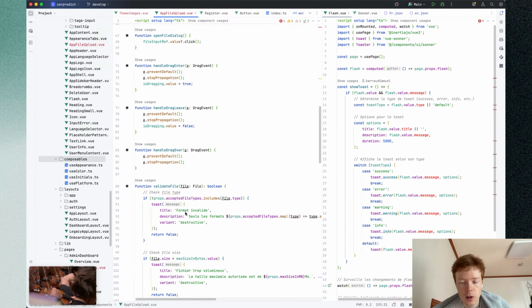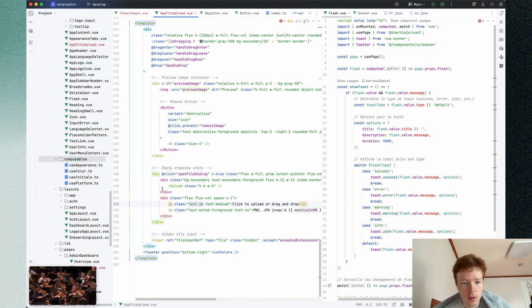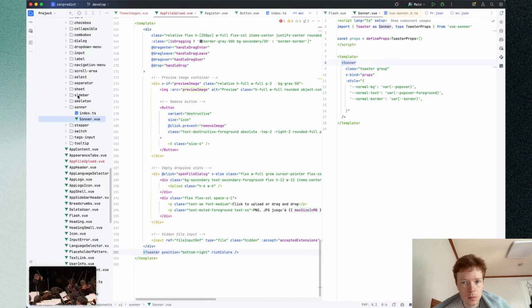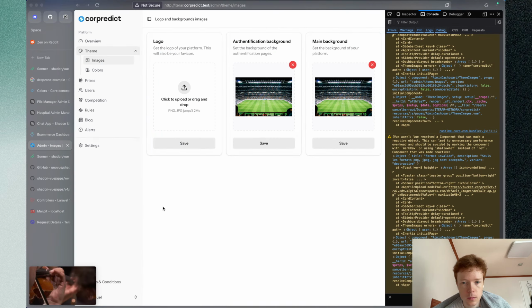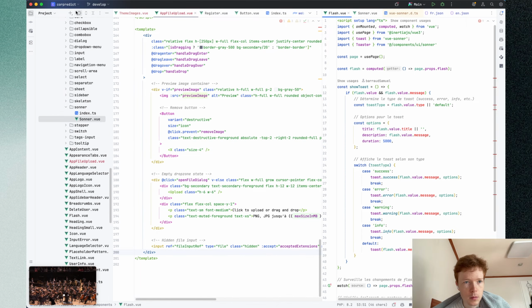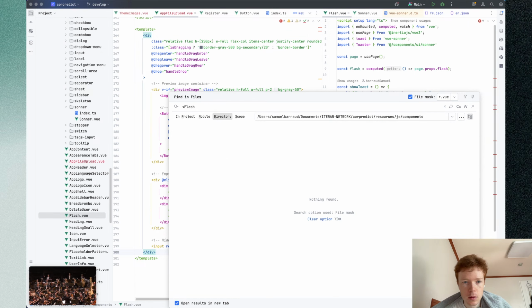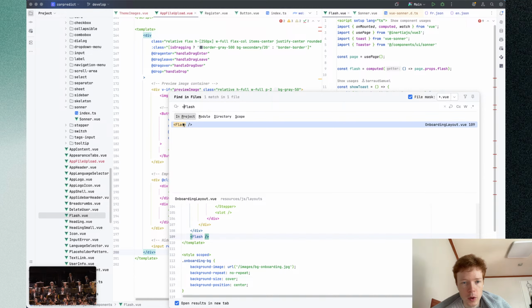I don't know how I could send translated element inside of this. And how does it know? Like if I just put this in directly inside of my... where is flash code anyway? Onboarding layout.